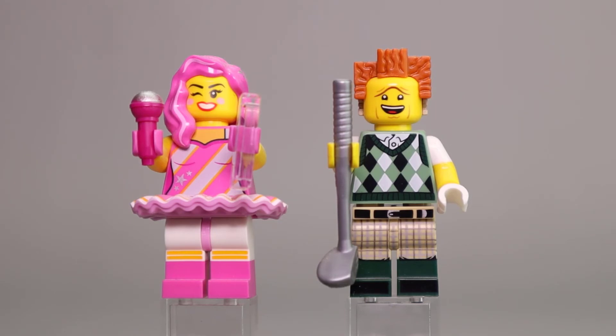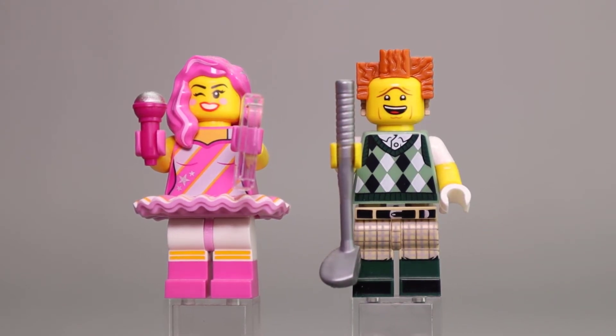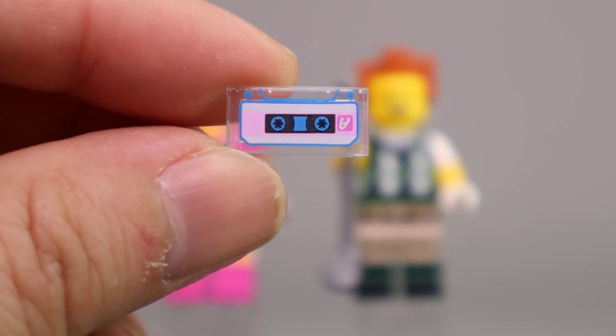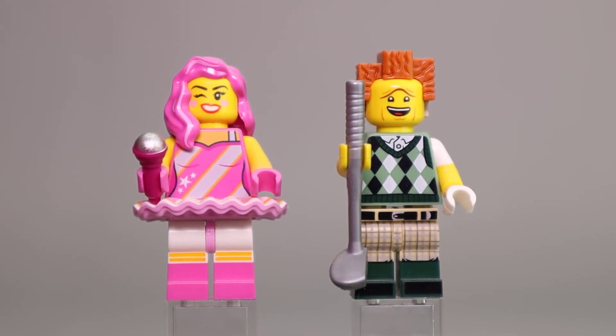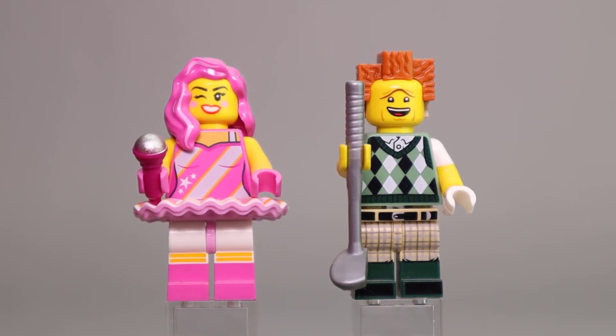Next up is Candy Wrapper, which is probably my favorite name for a character in this series, and Gone Golfing President Business with his nice silver golf club. I love the checkered pattern on his sweater, with what looks like a white polo shirt underneath, nice striped pants, a good belt print, and dual molded legs with large green shoes. Candy Wrapper is holding a cassette tape done on a clear 1x2 tile — a very nice accessory. She's possibly a member of the group Flashback Lucy was involved in. She has a nice pink and white striped halter top and a skirt piece, dual molded legs with white on top down to pink boots, and some orange striping just above her feet.